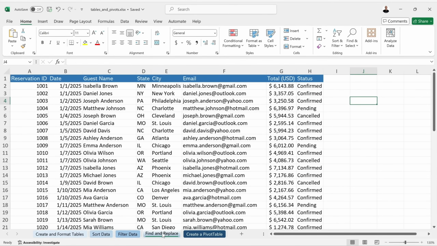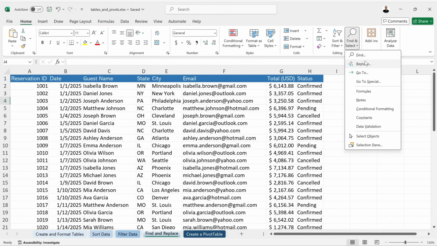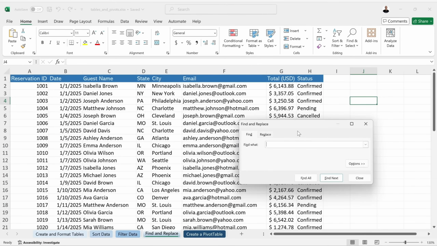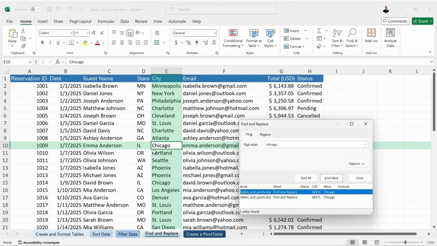I will show another important resource here on Excel. Here at the home tab, you have this icon, find and select. With this, the first option is find. If you click in find, you can find specific information. For example, if I type Chicago and press find next, Excel shows me the first record it finds. I can click find next and Excel displays the next row, and find all. Excel shows me I have 2 rows with this information.